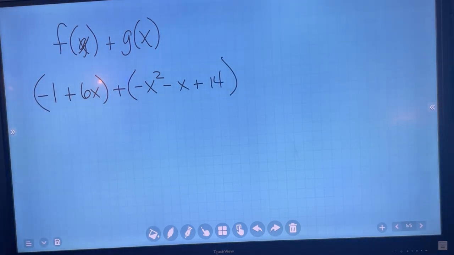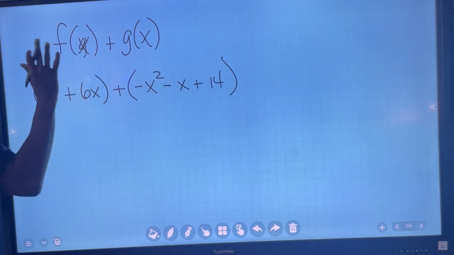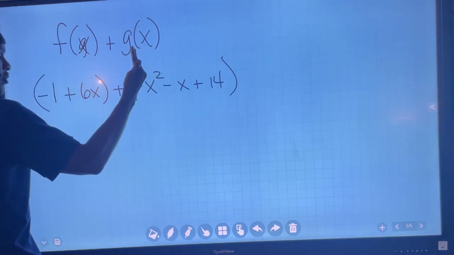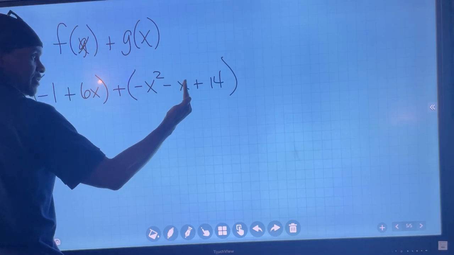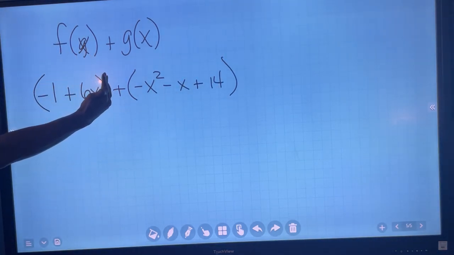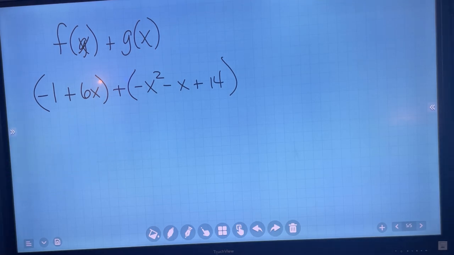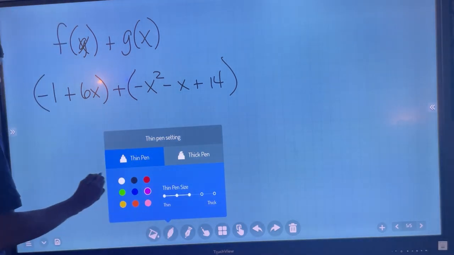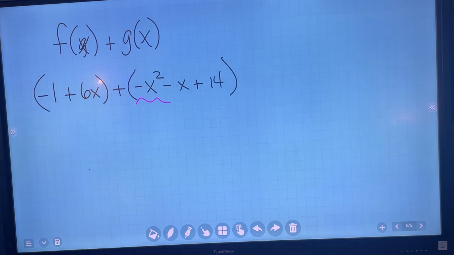This is pretty simple. You only use the CLT formula. First word begins with a C, second word begins with an L, third word begins with a T. And remember, you see how this is lined up? It goes from two X's to one X, to no X's, in descending order. That's how our answer has to be. You have to put the most exponents to the least exponents. So I'm going to start with the negative x squared. Do I have anything with a negative x squared? No, I don't. So you can bring that down.